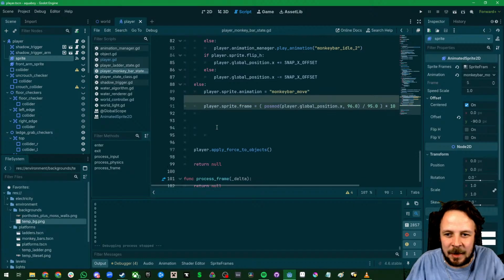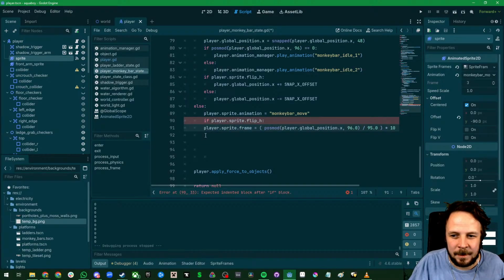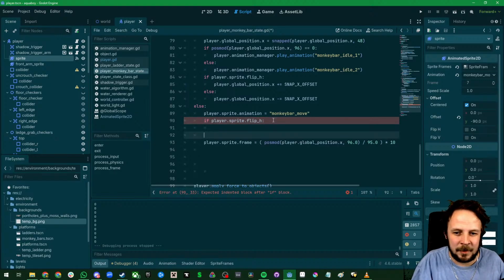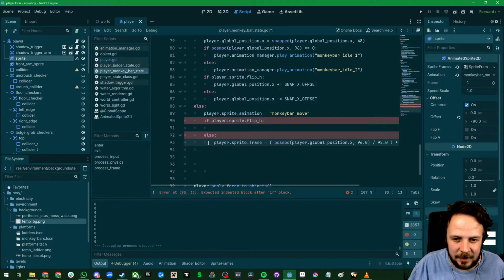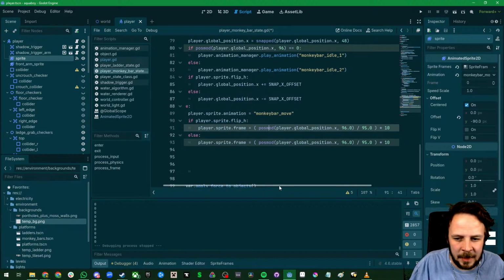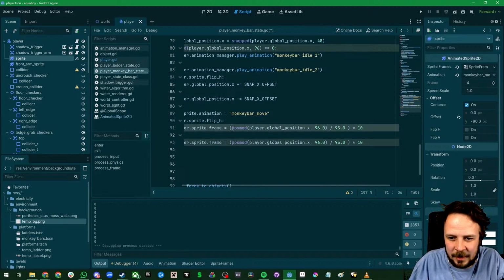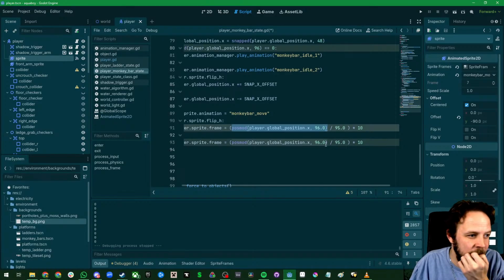So this is another scenario where, if the sprite is flipped, then you're doing something else. Else you're doing this version. But if the sprite is flipped, we have to do more to this part of it. We have to say whatever the pos mod is, subtract it from 95.